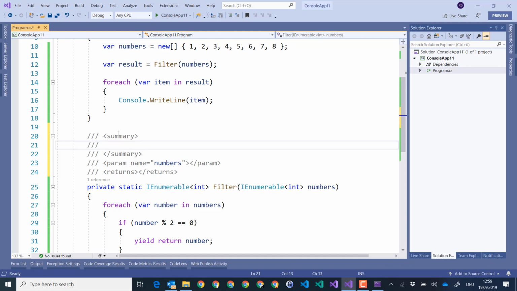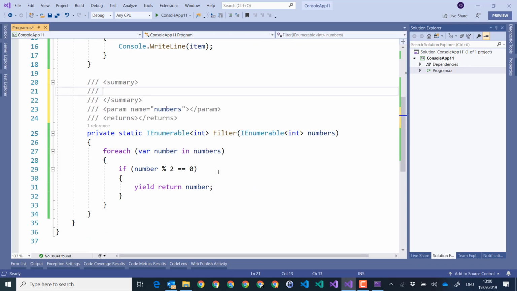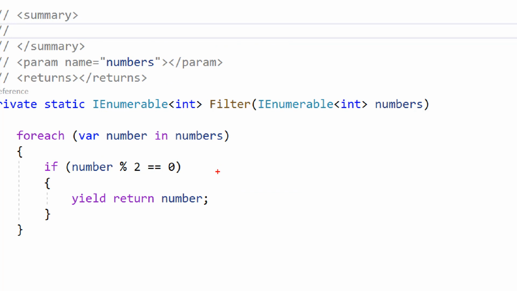If we are a little bit more specific, we could say it iterates over all numbers and returns those numbers that are even. Get it? Now, in software development, there is a very, very important principle: the single responsibility principle. That means everything you program, every method, should have a clear and single purpose. Now I said it iterates over all numbers and checks whether the number is even and returns the number if it's even. That's not a single responsibility. We currently have in this method two responsibilities. We have one responsibility which is to iterate over all numbers, and we have another responsibility which says check whether the number is even. Get it?